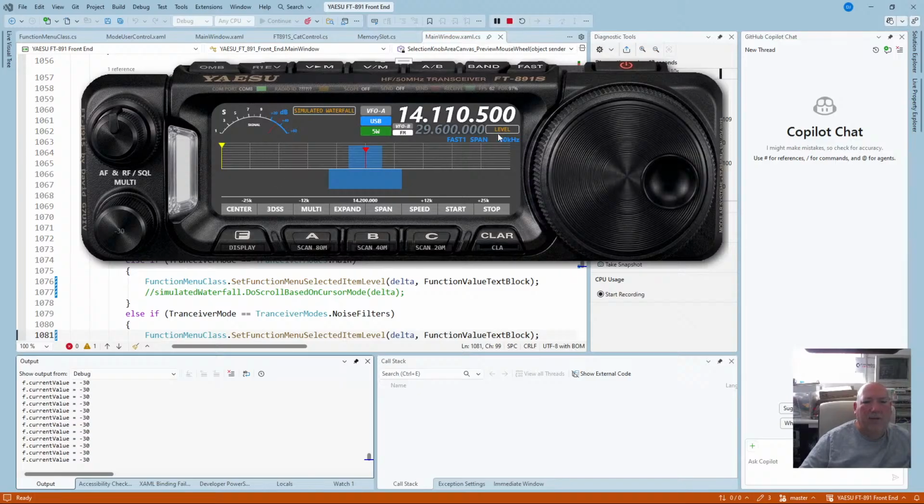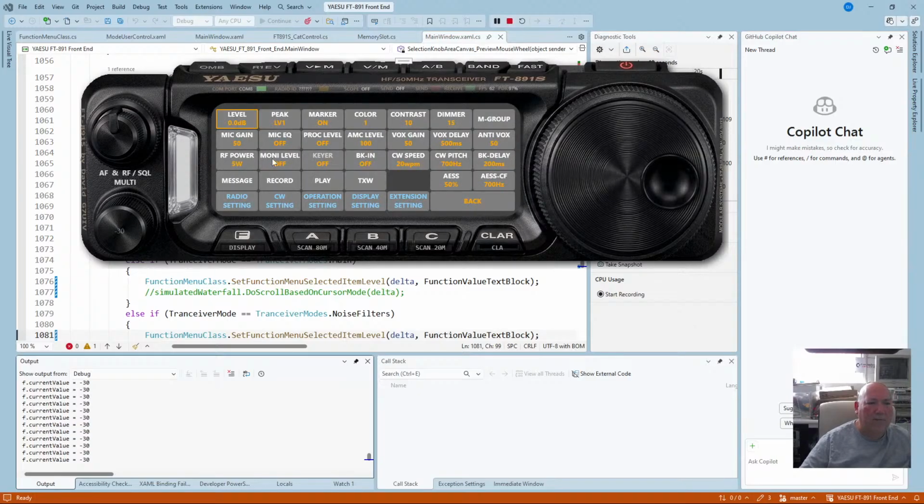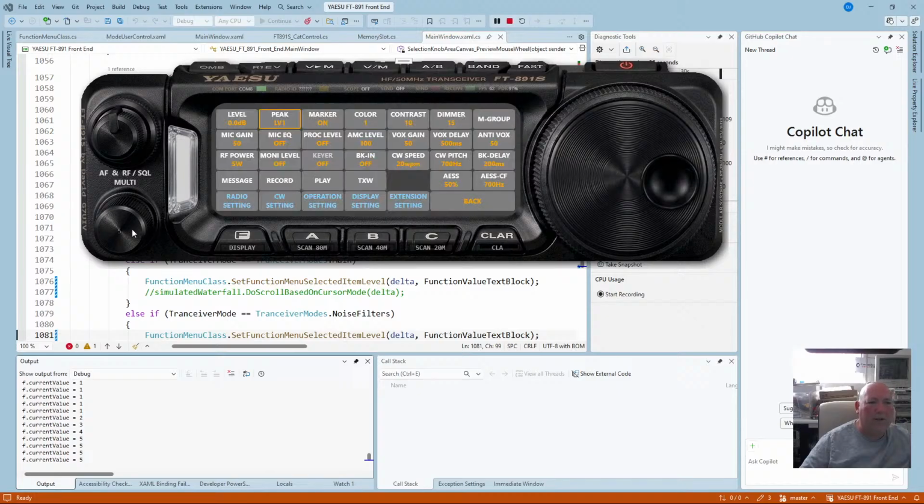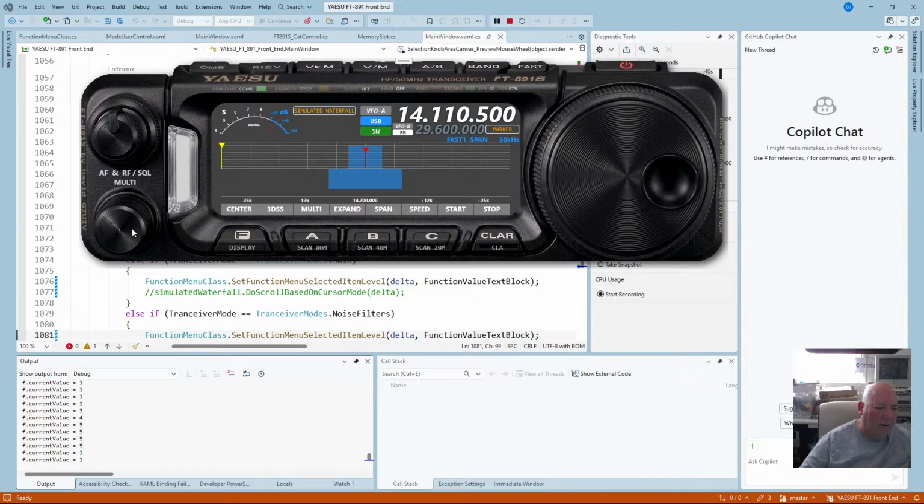So we're in level, and if we change to peak, we should be able to go whatever peak is now. Current value goes to 5 and down to 1. Right, that's 5 to 1, and if we change to marker, that's going to be on and off, 1 and a 0. Yeah, that's it.